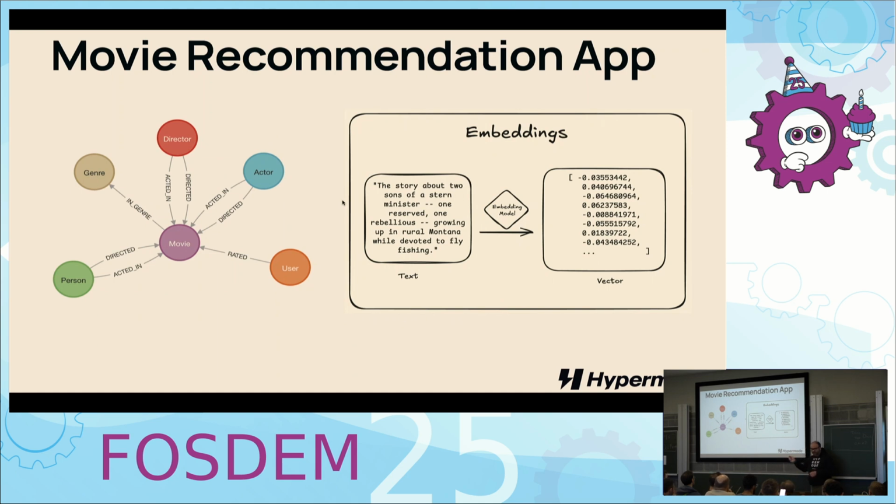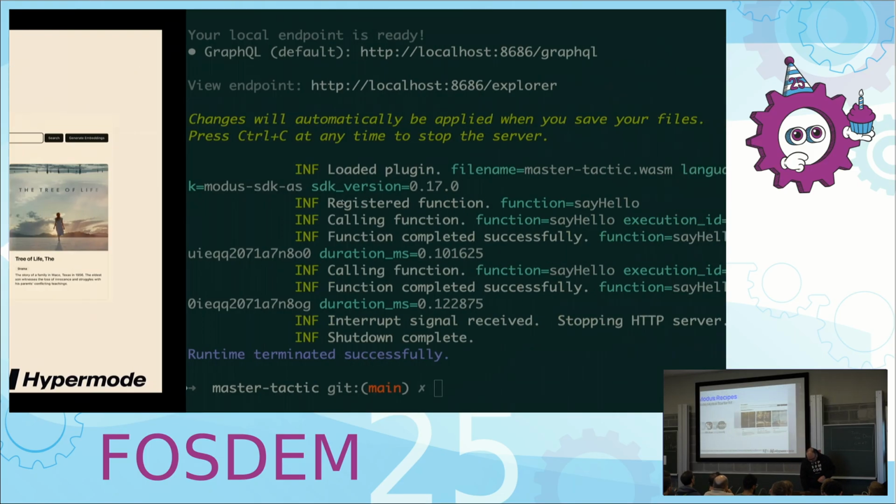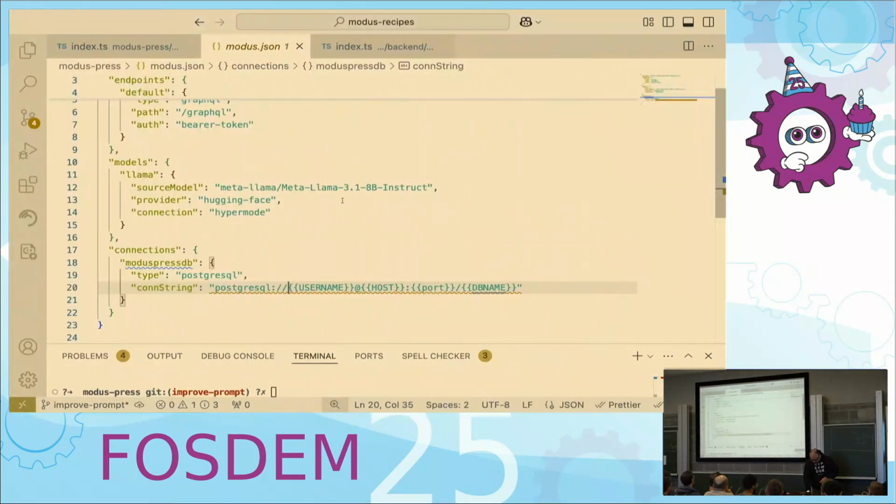So we're going to use embeddings. Embeddings is basically just taking text and converting that to a vector of numbers. And then we can do what's called vector search or vector similarity search to find embedding values that are close together in vector space. So most databases support vector search now. Let's see if we have this one running, maybe.